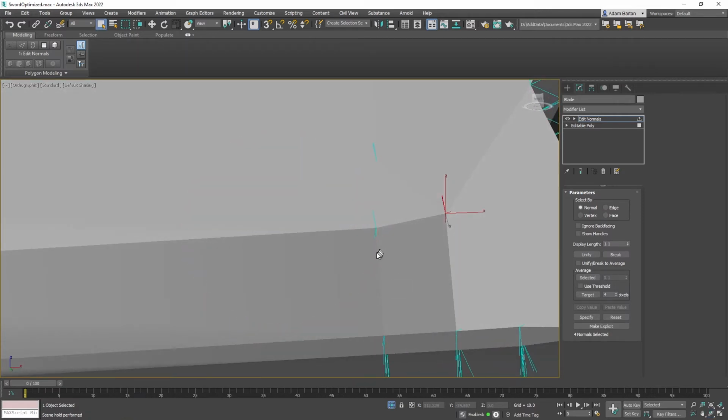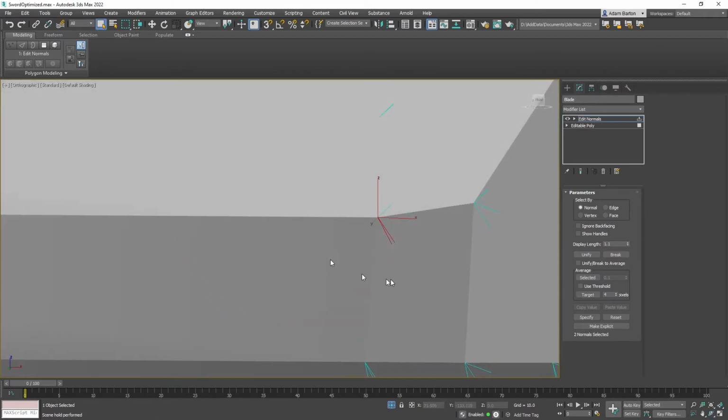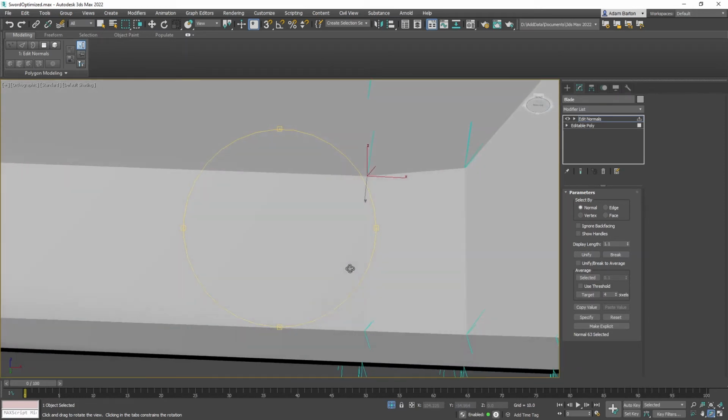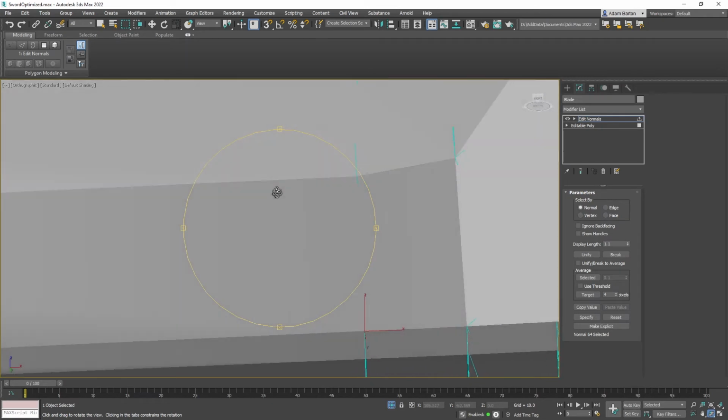And what I want is to get rid of this edge here and here. And to do that, I need to select the correct pair of normals. So these 2 normals represent this face and this face. And by selecting just these 2 normals, not this third normal, I can unify it, and you will see that we can begin to see the disappearance of this one. I need to do it at both ends, so I'm going to select this vertex with these 2 normals, and I'm going to unify that. And as I unify that, you can see that that edge has now disappeared.